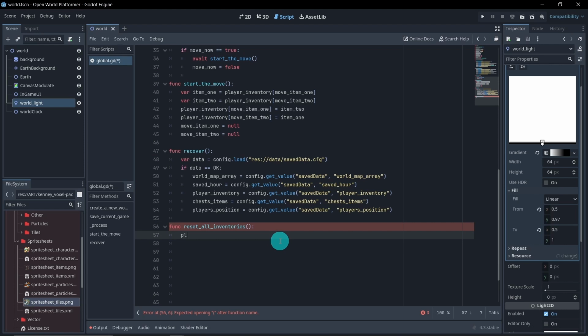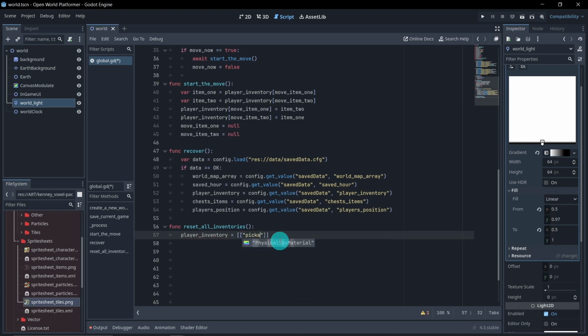All right, so the first one we're going to do is that player inventory. And we're going to go ahead and equal this to an array value. And like I said before, we have a default item in here, which is going to be the pickaxe. You can always change this if you don't want this, but that's up to you. So I'm going to do pickaxe, which is of course the name, and then how many we have, which is just currently 1. All right, awesome.